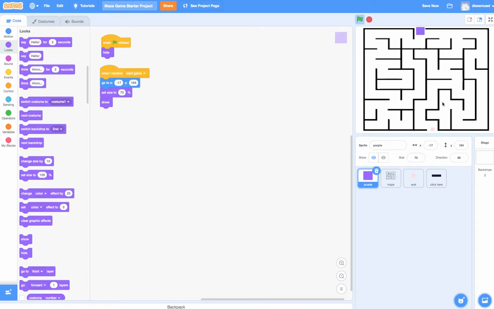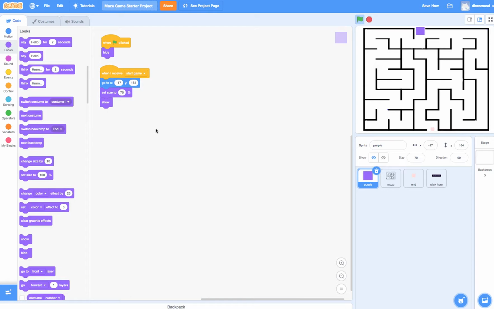So the next task that we have is to get the purple sprite to move based on the movement keys, and you can program the movement keys to be whatever you'd like. You can use up and down, you can use whatever keystrokes you want, but for me the most comfortable way to set this up is to use WASD. So the W key is going to be moving the block up, S key is going to be moving the block down, A is moving to the left, and D is going to move the purple block to the right.